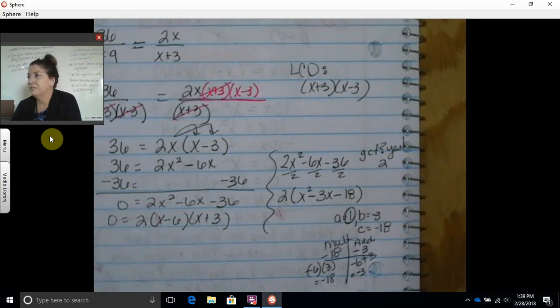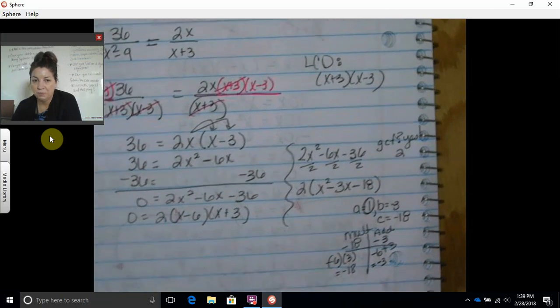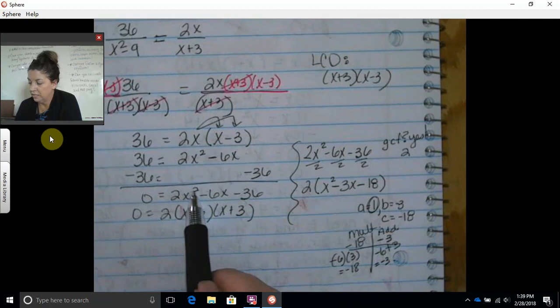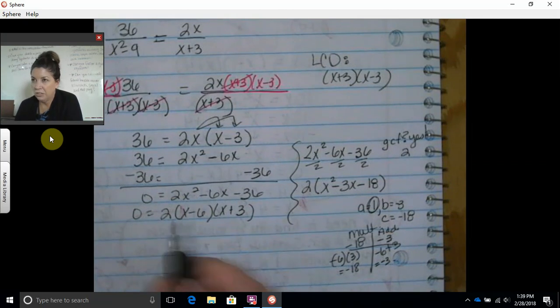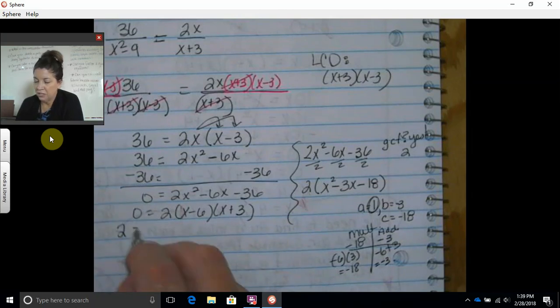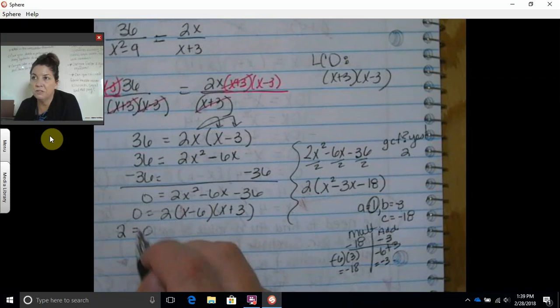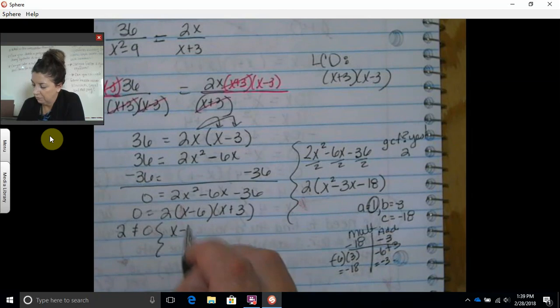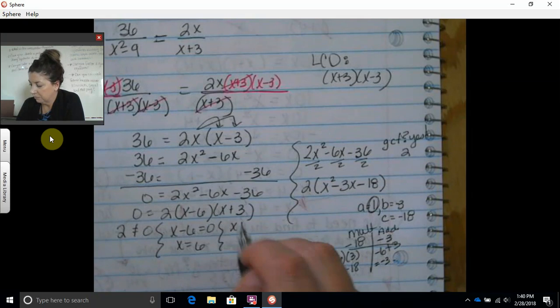But, bless you, have I solved for x? No. How many solutions should I have? 2, because I have 2 degrees. But I have 3 factors. Am I going to get 3 solutions from those 3 factors? If I set 2 equal to 0, is that true? No. So 2 is a factor, but it doesn't give me a solution, right? I can only get solutions when I have factors that have variables in them. So my solutions are positive 6 and negative 3.